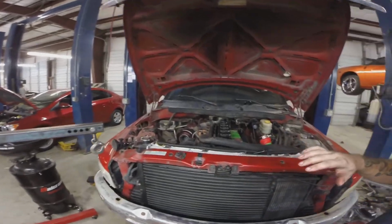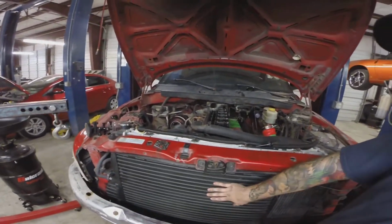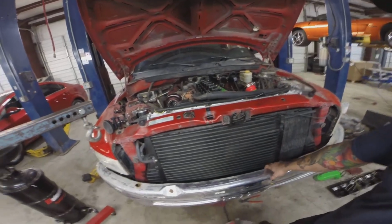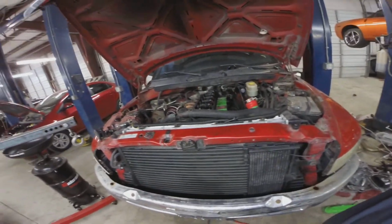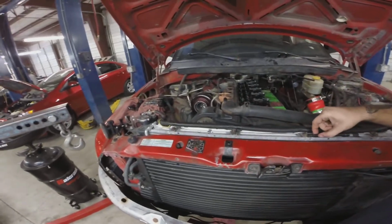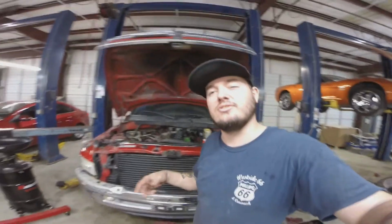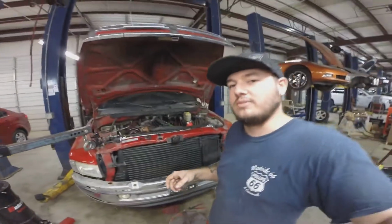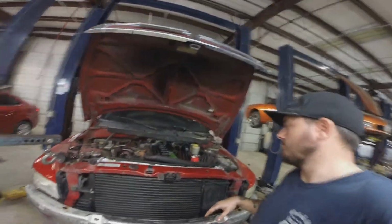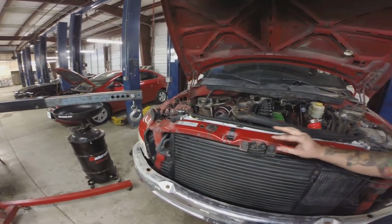Alright guys, that is it for this video. Tomorrow we're going to yank pretty much the front clip off of this. Not the full clip, but get the radiator, the intercooler, bumper out of the way. We're going to yank the head off of it, just because cylinder 4 has remnants or signs of coolant in it. I didn't drive that long once it showed an issue, so I just left it. But the metal shavings is what concerns me. Tomorrow we'll get this torn apart more, and go from there and see what we need to do.